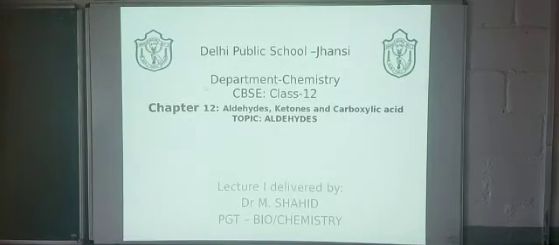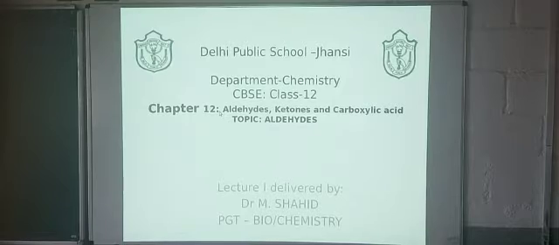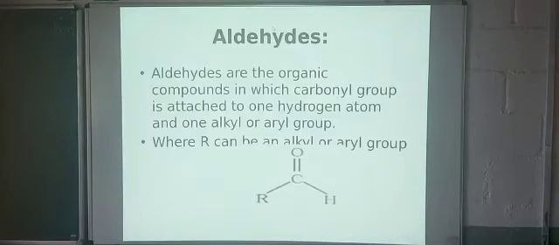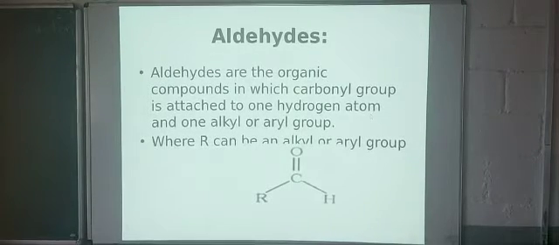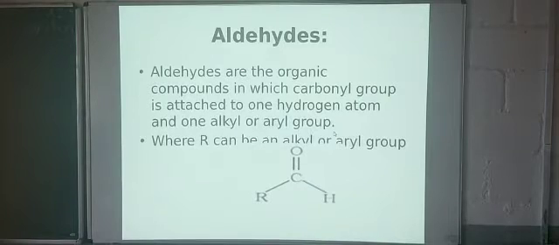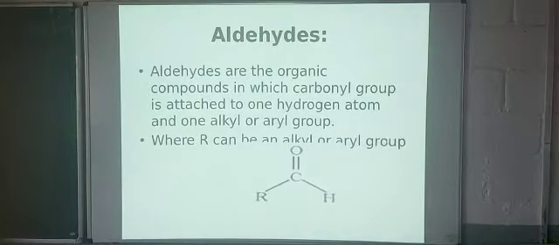Today we are starting chapter number 12 of organic chemistry, aldehydes, ketones and carboxylic acids, and today's topic for lecture number 1 is aldehydes. Now what about the aldehydes? Aldehydes are the organic compounds in which the carbonyl group is attached to a hydrogen atom and an alkyl or aryl group, where R can be an alkyl or aryl group.